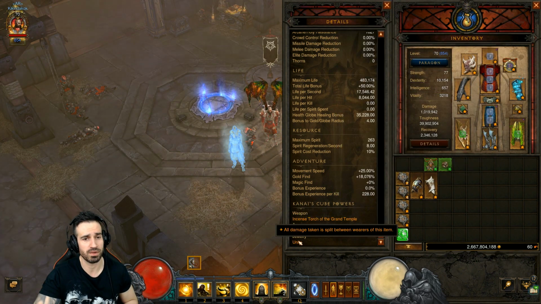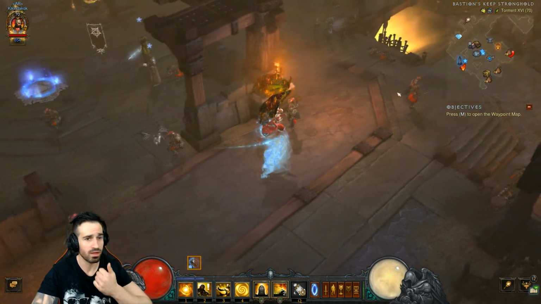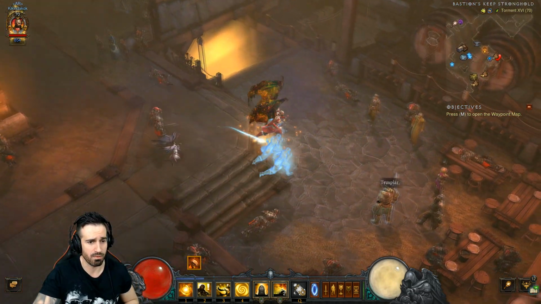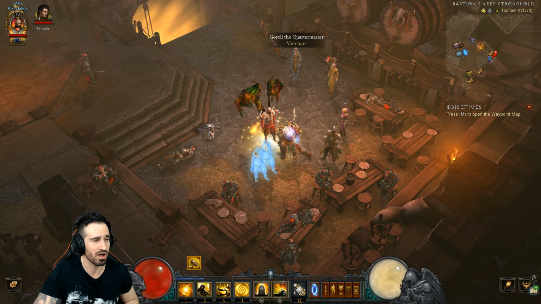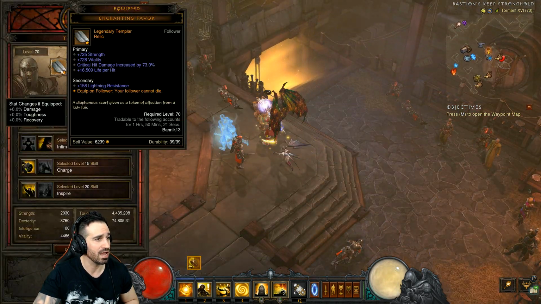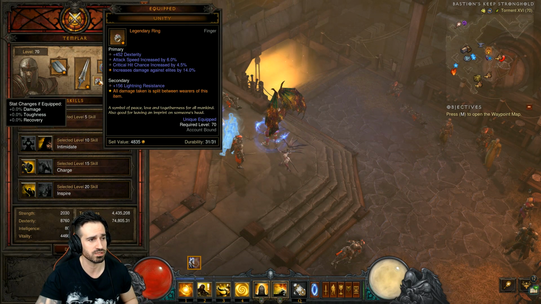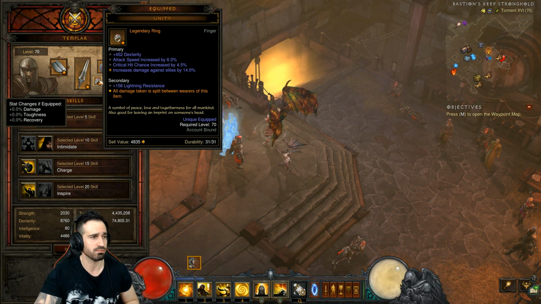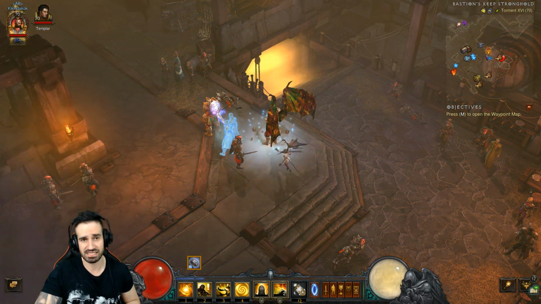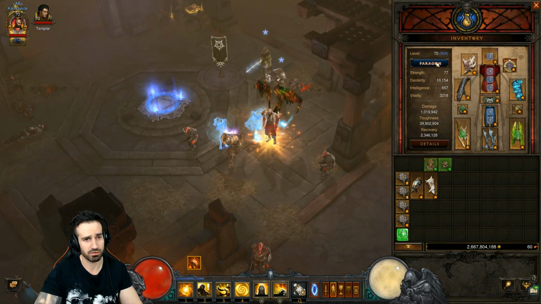The jewelry slot, we're using Unity, so obviously you want to make sure that your follower, which I haven't got following me at the moment because I was doing a set dungeon video just before. So we hire the Templar, and you want to make sure that your follower has Unity equipped as well. That way the damage is split 50-50. So it reduces damage taken by 50% instantly. So pretty awesome there. What else do we have to go through?